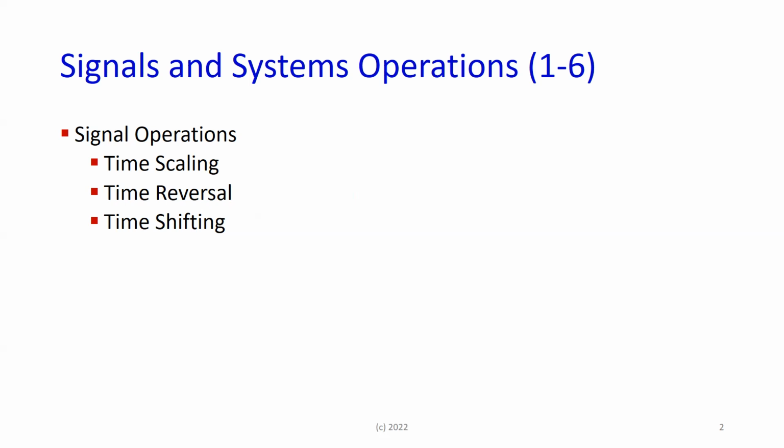After doing that, we started off with some simple signal operations, which you would meet all over the place, and especially later on when we started to do things like convolution. The main operations were time scaling, which dealt with compression and expansion; time reversal, which was to take the signal and reverse the time order of the signal; and time shifting, which was to delay or advance the signal with respect to time. All of this we spoke to in the context of both continuous time and discrete time signals.